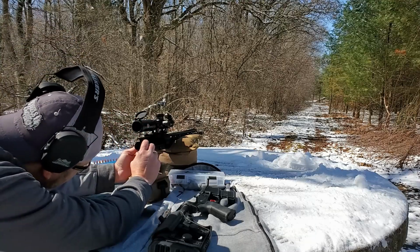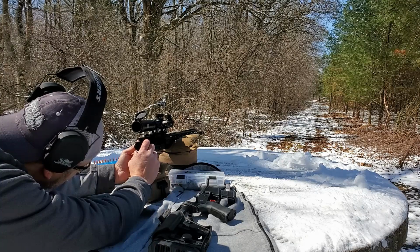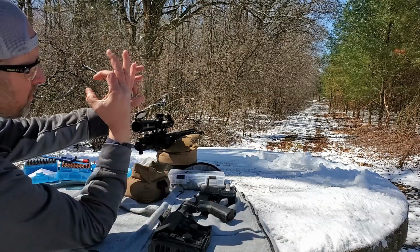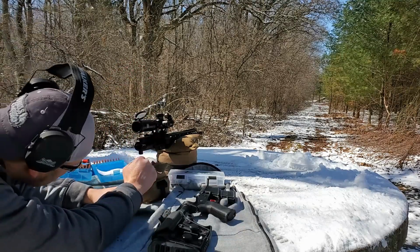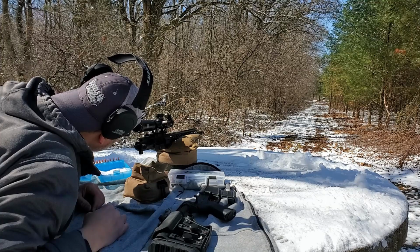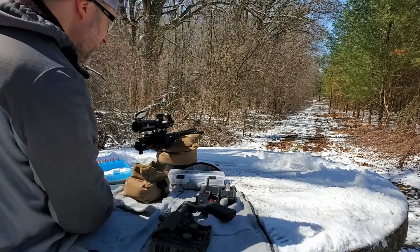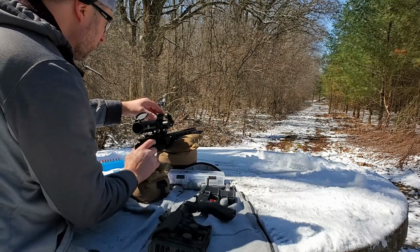So let's quick bore sight this firearm. And what you do is just look down the bore, and I got my target set down there at 50 yards. I'm gonna take that really large diamond on that 50 yard target and center that in the bore. And you're gonna notice as you look down the bore, obviously there's two circles, a bigger circle right in front of the chamber and a smaller circle down at the muzzle. You gotta center those two circles and then put the diamond in the middle of that smaller circle. And I'm gonna go up to my target, and I need to go down and to the left considerably. And what's nice about this PSA 1-6 power SFP scope is it has zero stops on it. And I could pull this up, and I need to go down considerably.